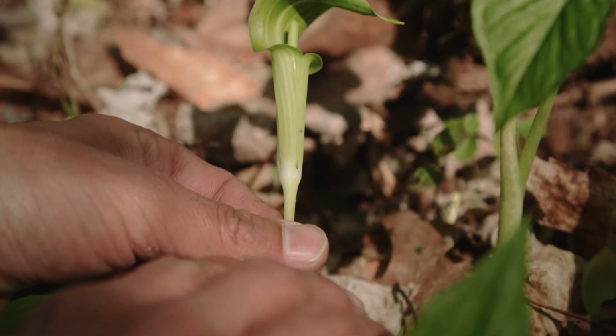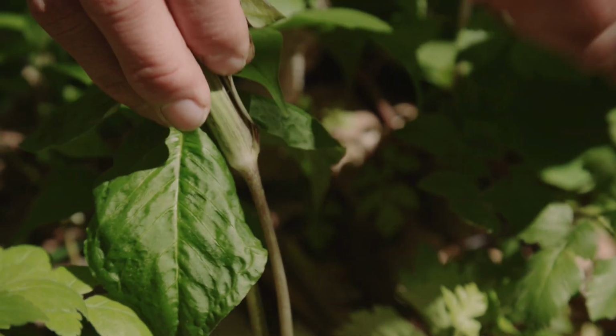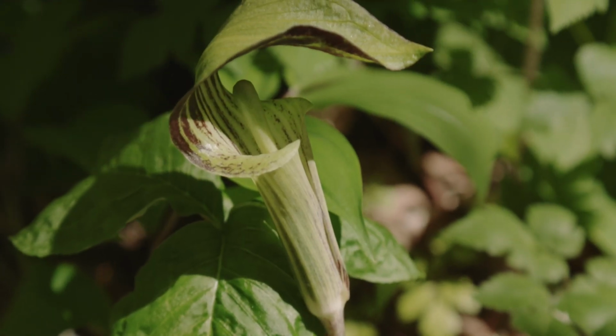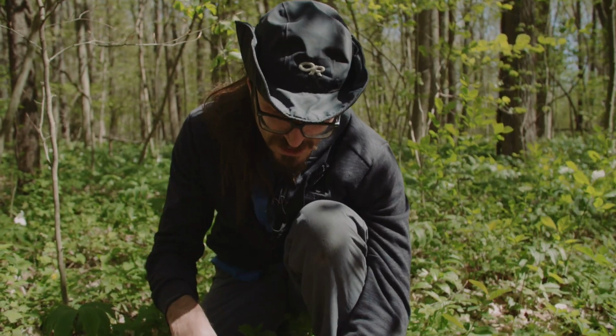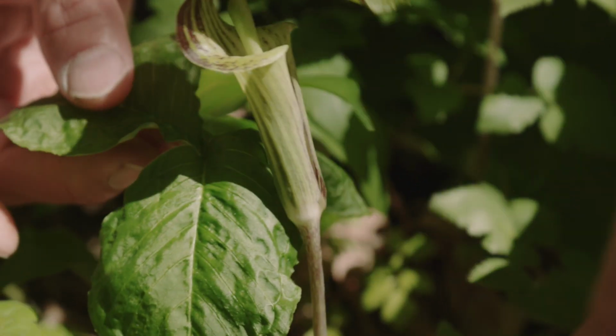This is Jack in the pulpit. If an insect comes in, if it's a male flower, it has a little hole in the bottom, where after it gets stuck in here, it can sneak out the hole in the bottom. And by doing that, it gets pollen on itself. And then as it leaves, if it finds a female flower, it'll go in the female flower and do the same thing, but guess what? There's no hole in the bottom. So that poor thing now is stuck in there, and what that does is it ensures pollination.